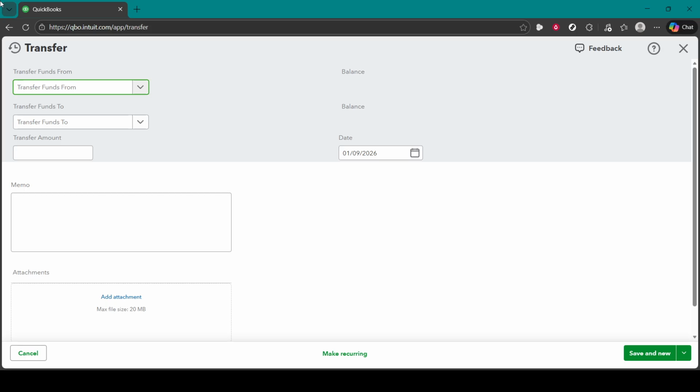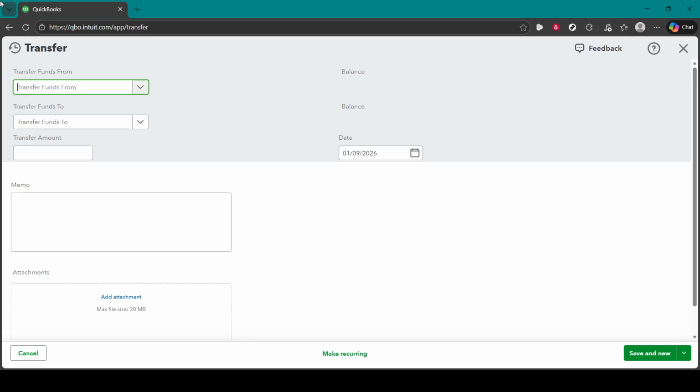When your bank feed updates, look for the corresponding transfer and match it instead of creating a new one to prevent duplicates. If you realize something's off, maybe the date or the destination account, you can open the transfer from the register and edit it. Afterward, during reconciliation, this clean transfer record will help your statements balance smoothly.